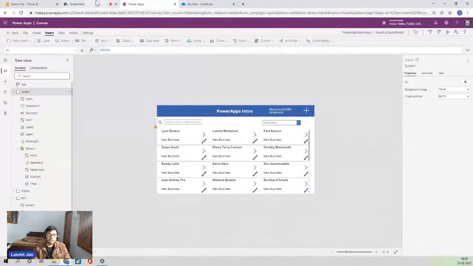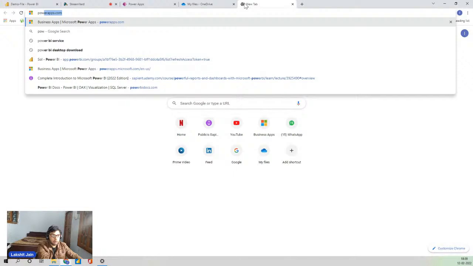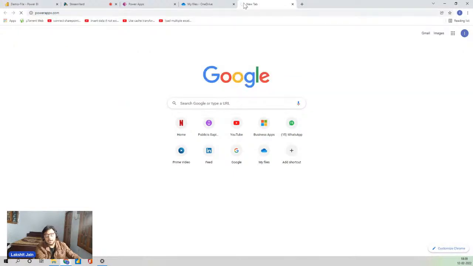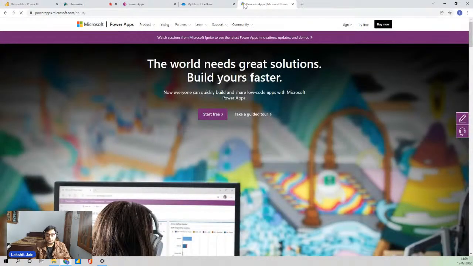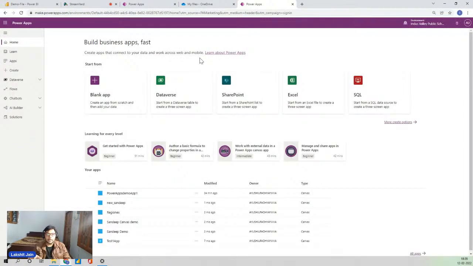So what is Power Apps? Power Apps is a low code or no code environment where you can develop your applications very quickly and very easily, and the learning curve is very low as compared to traditional technologies such as Python, .NET, or Angular. All other technologies take a lot of time to become an expert.